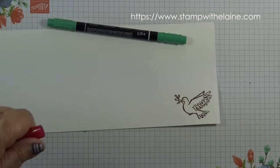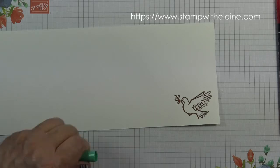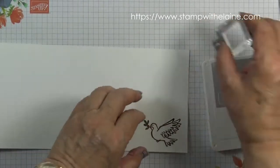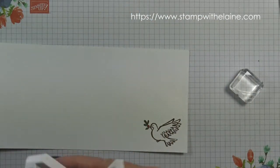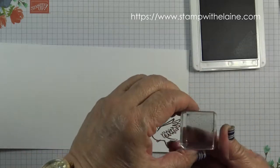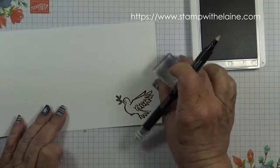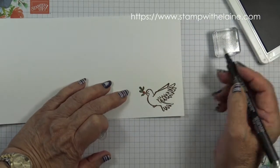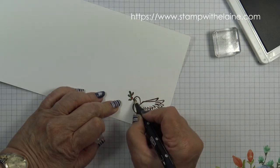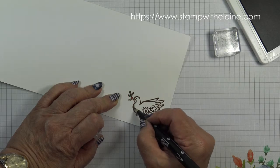Just a little bit of colouring with the Stampin' Write markers, the Real Red for the berry and Just Jade for the leaves. Before I die cut this, I'm not using my blender pens to colour it, because unfortunately the back of it will show, it will bleed through to the back. So I'm just using a blender pen. I'm picking up some ink from the ink pad to colour it in, and then just slightly put a bit of shading there.